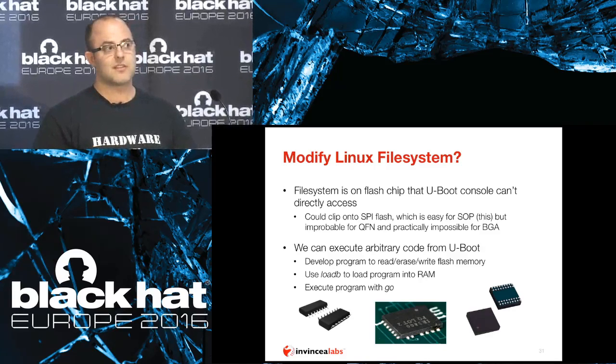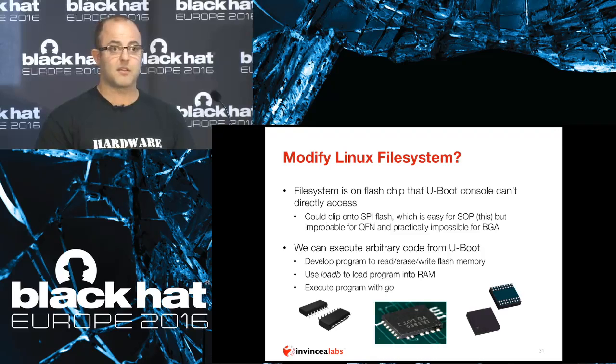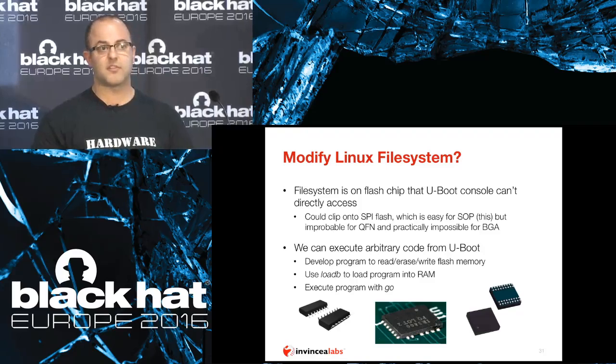So we wanted to see if we could, purely with software and the console access we already had, access the flash instead of physically clipping onto it. You can actually do this. You can use loadb. That's another way to get stuff into the memory in U-boot from something external. In this case, we used Kermit to ship something up with loadb from the host. And then that bootm process that's used to boot the kernel uses those static arguments, and it actually pulls the kernel from a fixed place as well.